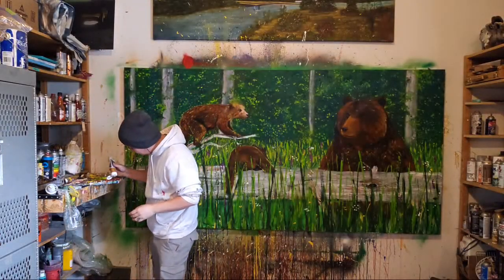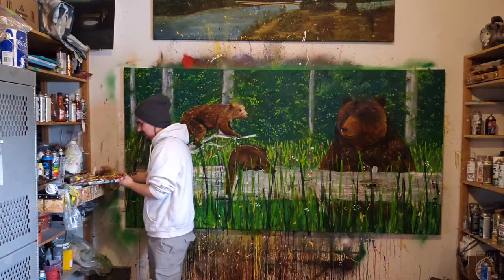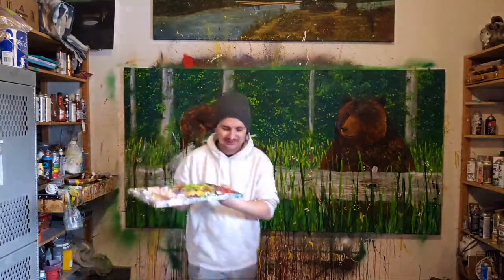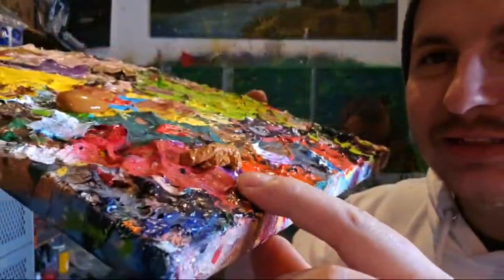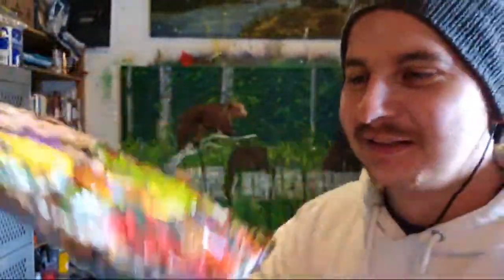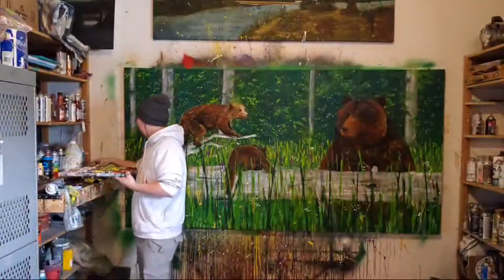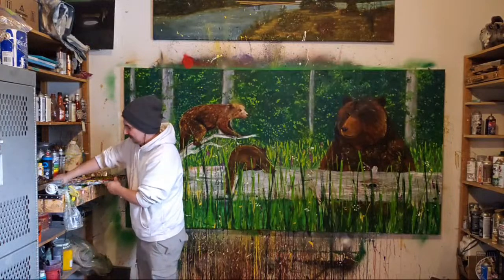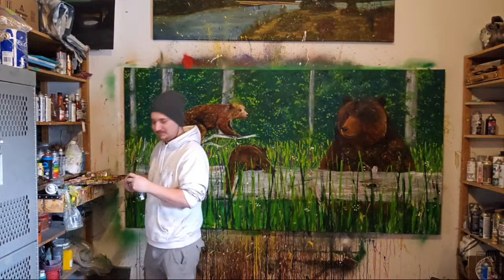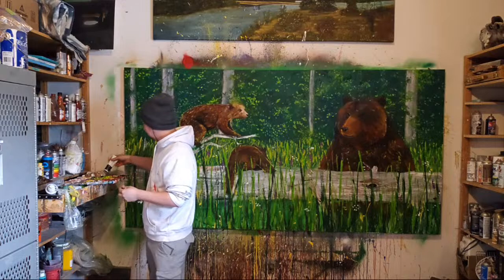I'm excited to try. Wow, this paint looks like turds. Smell it to see if it smells like turds, which it doesn't. That looks like someone ate too much Taco Bell, okay? That's disgusting. That actually almost turns my stomach a little bit. Even though I know it's paint, for some reason my mind's like, don't put your hand in there. So, we'll see how I like, whoa, that is silky smooth.